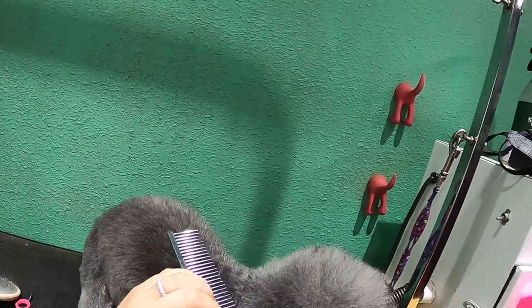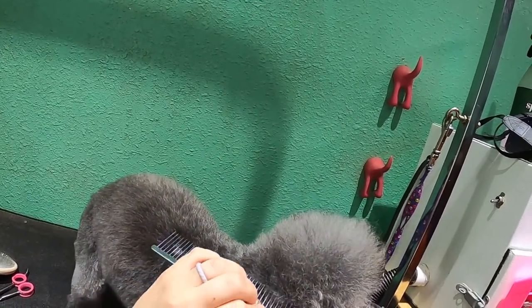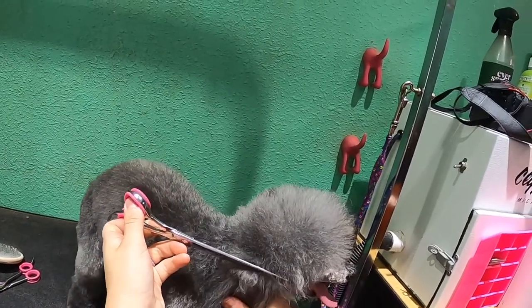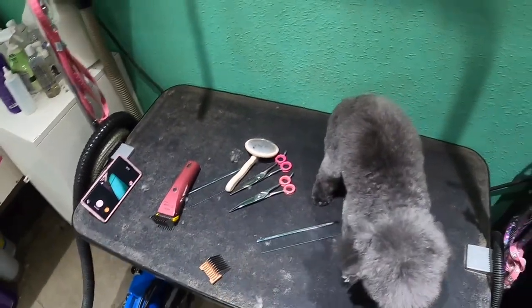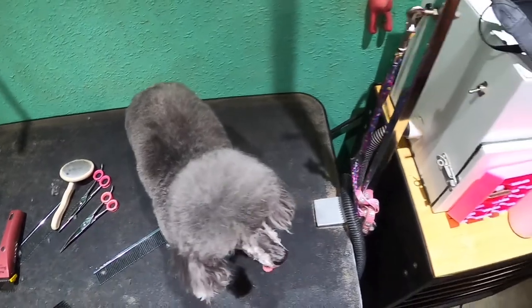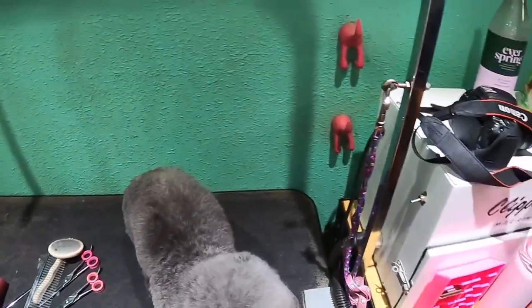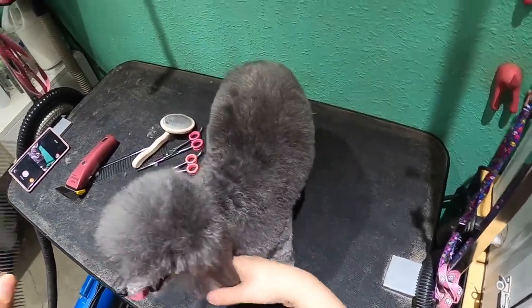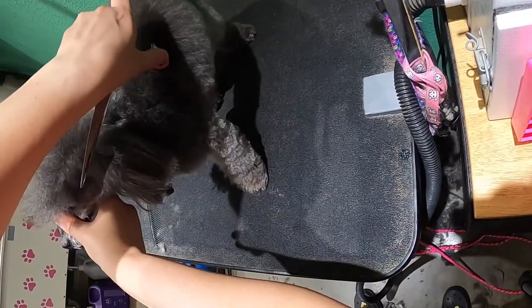To start this, you're gonna separate them from the bangs. Use a straight shear. And I'm gonna stand up for this because I need to be on top of her. Okay. We're gonna start a little to separate from the ears as well.